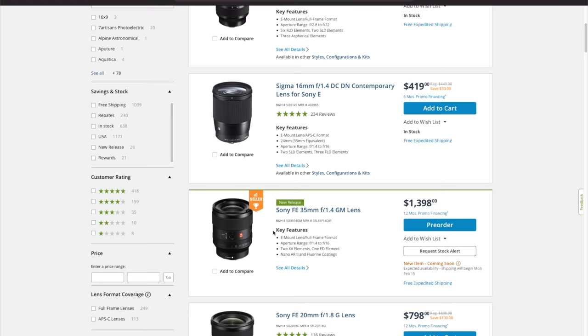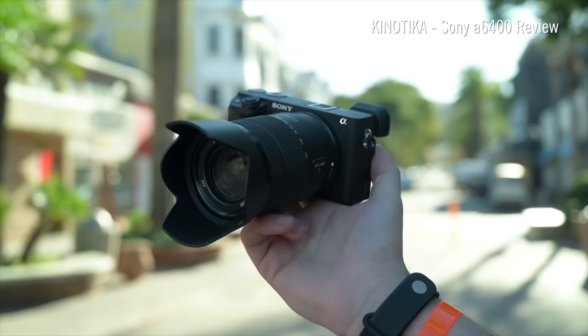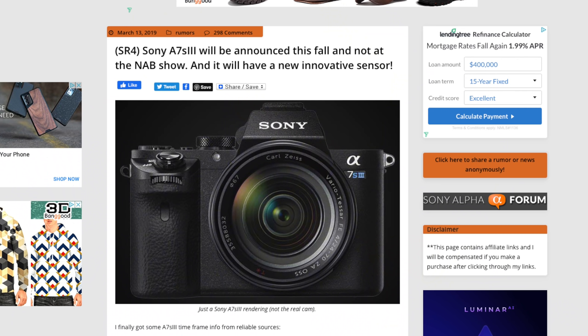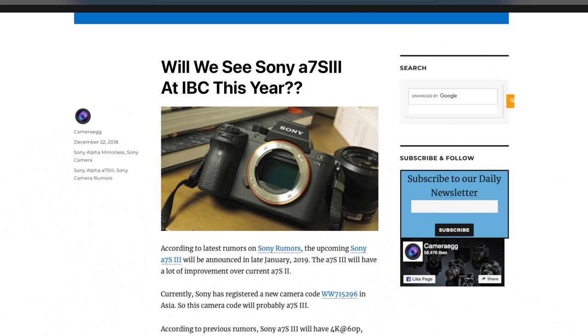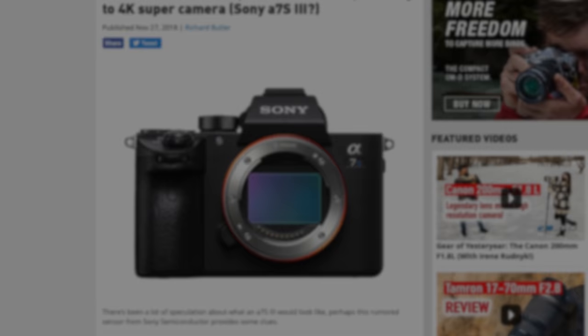Instead, we got a bunch of great lenses from Sony, the A7 III, and a bunch of APS-C cameras. We waited and waited and waited. Rumors would pop up — Cinegear A7S III, then nothing. NAB 2019, nothing. IBC will see an A7S III, I promise — nothing. It seemed as though the A7S III was a myth.